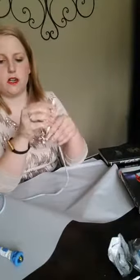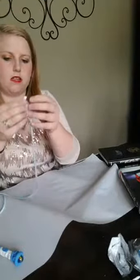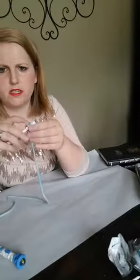And just start coiling. This one, you don't want to flatten with your fingers. You want it to stay looking like a snake. So you see how I'm coiling it? Kind of rotate it with your fingers as you go to get that good variation of colors.